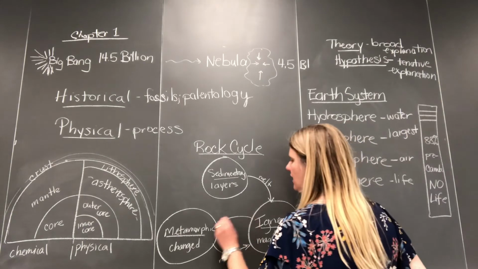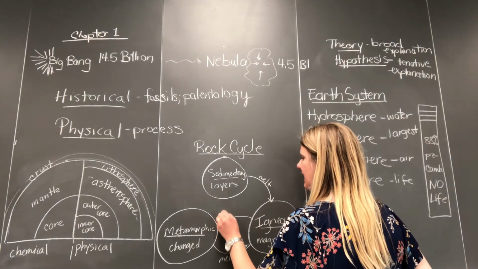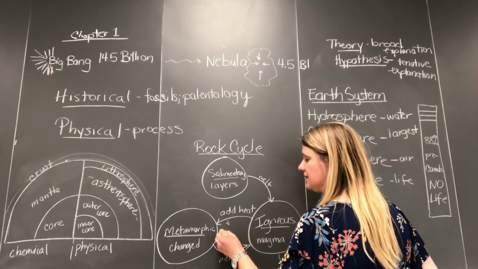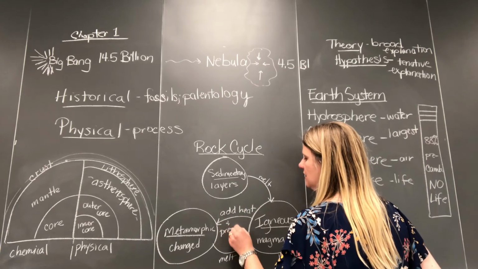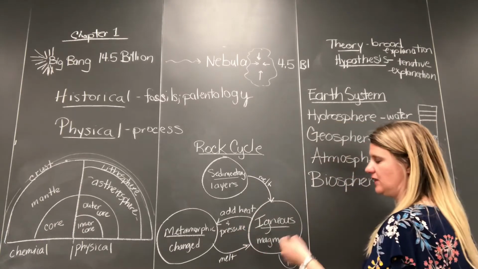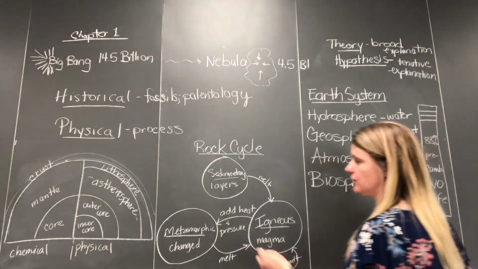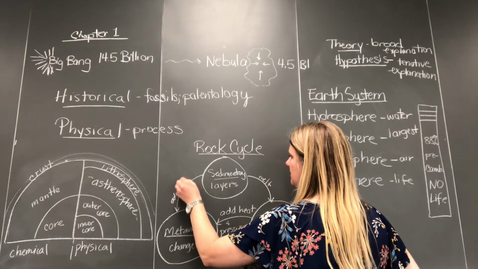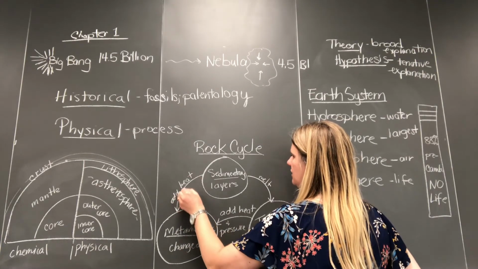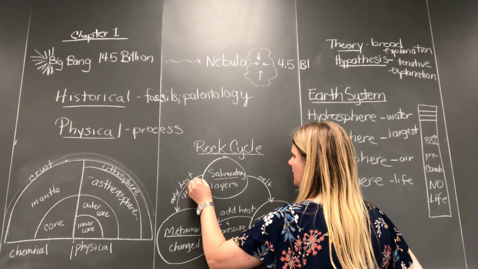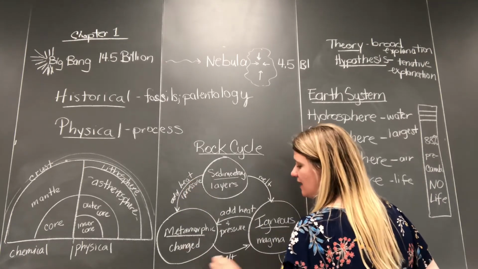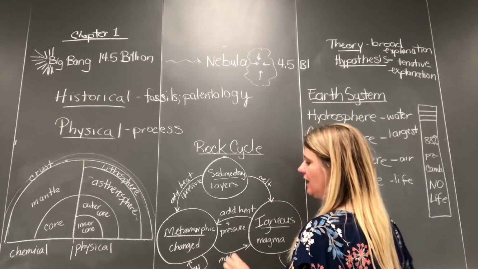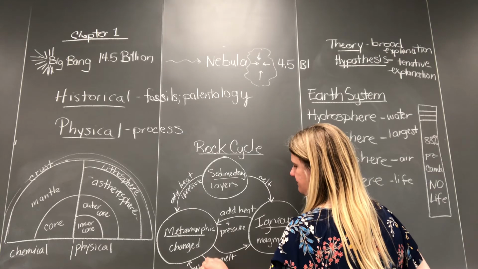To make a metamorphic rock, all you have to do is add heat and pressure. Not enough to melt it, just enough to change it. When the conditions change for a rock, when it gets laid down, it can change and metamorphose. So take a sedimentary rock and add heat and pressure, and you can turn it into a metamorphic rock. You can take a metamorphic rock and add heat and pressure and make a new metamorphic rock. So any rock can become any other type.